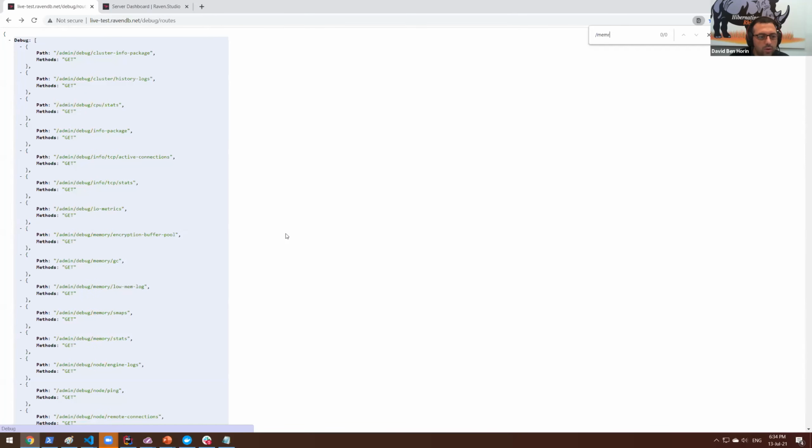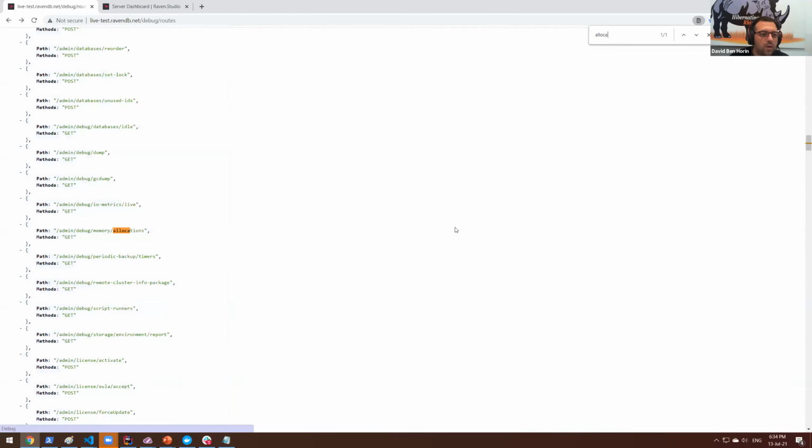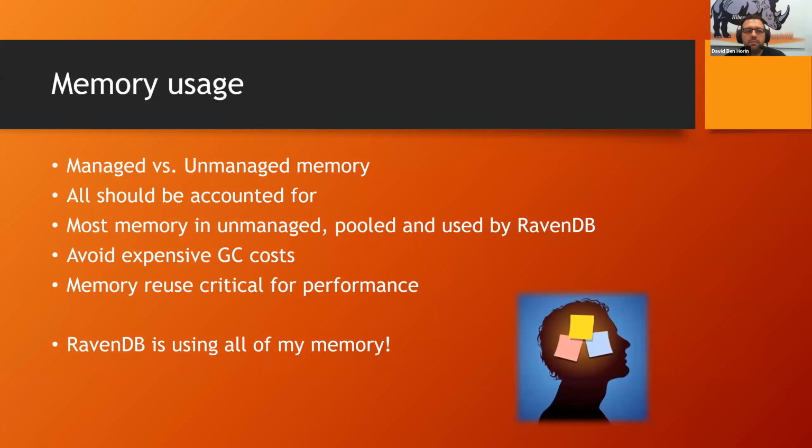There is also this. And again, remember, we're running on a live system, heavy load on the system, and this typically takes 5 to 15 seconds to run. And now you can see exactly what are the allocations that are happening on the system. In some cases, this can be really important to understand exactly what's going on.